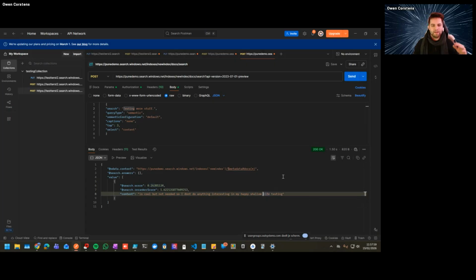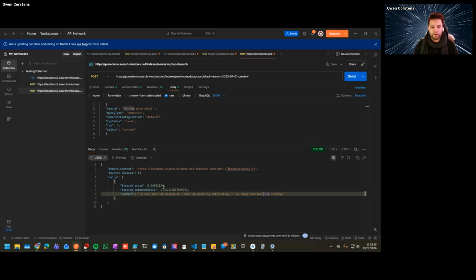Okay, it will take the top 50 ones and re-rank them based on meaning, and give them a score. The score can be between 0 and 4. Between 2 and 3 is pretty okay. Between 3 and 4, it's really good. It's really hard to get to that point, but you can get there. Between 1 and 2, there's a relevance, but it's not a high relevance, but there is a relevance.